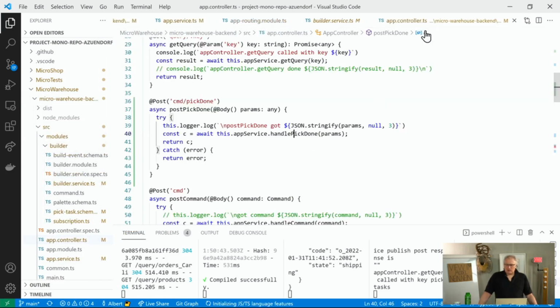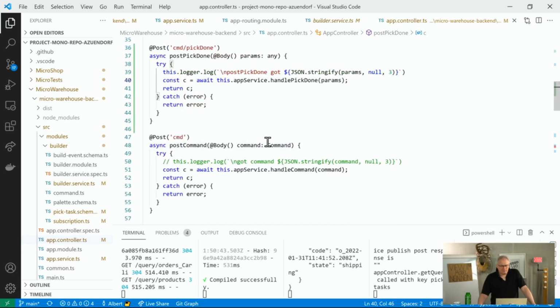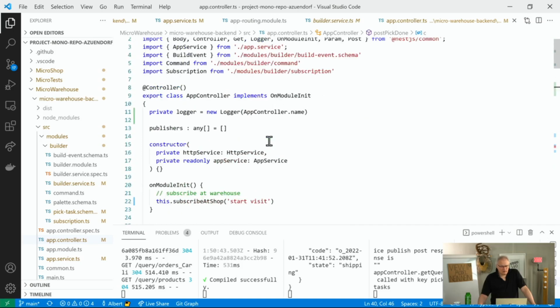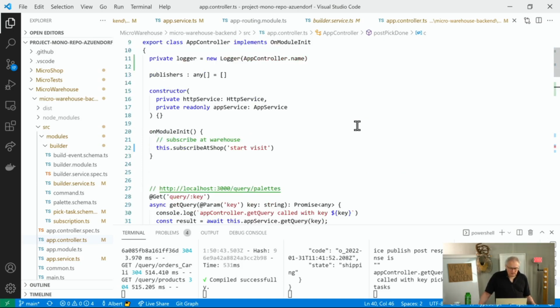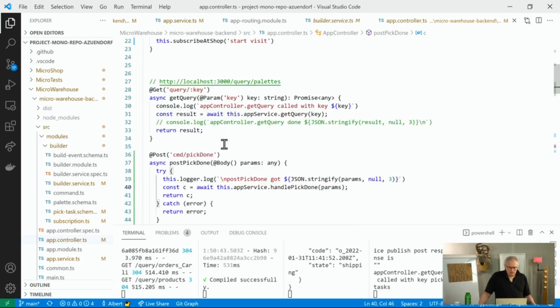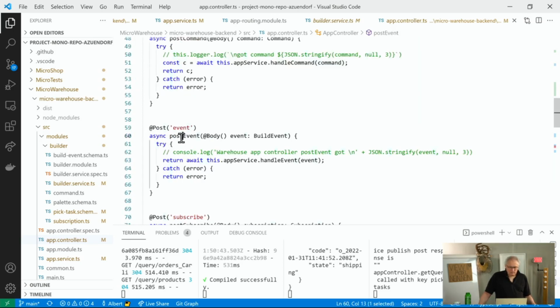So this is now the controller of the micro warehouse backend. And there should be a post event. Where are you, guy? No? Controller? Backend? Yeah. There's a query, there's a command. Here it is. Post event.